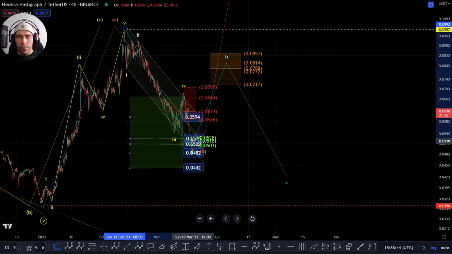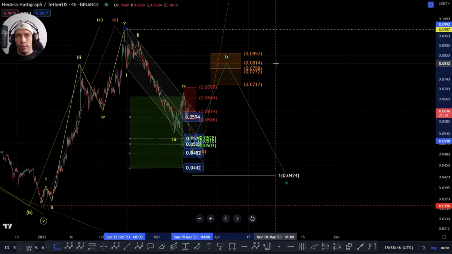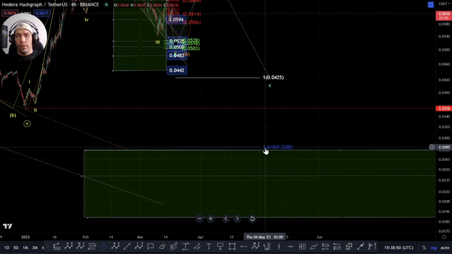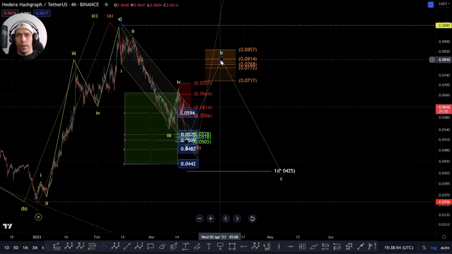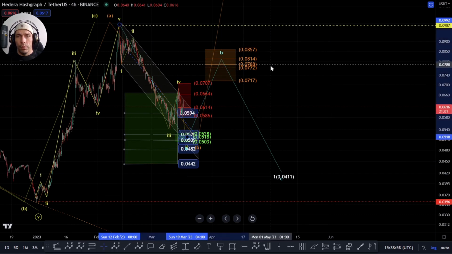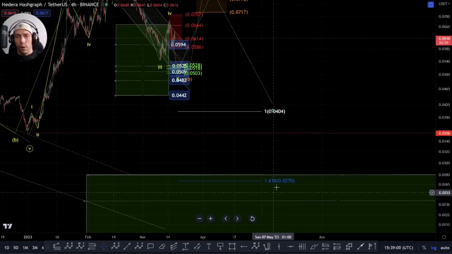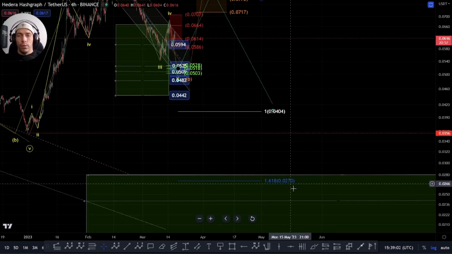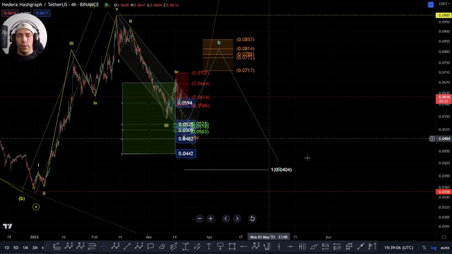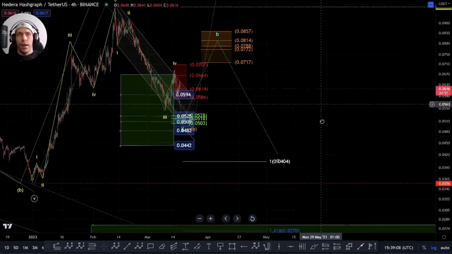And I mean, this would be rough. Obviously, it depends exactly how the wave structure develops, but a wave three could potentially push us down towards this 0285 off of this, where am I? Let me go down to the 618 actually. So 0207, 0270 rather, off of this 618 area. So if we do start to break down deeper here, we need to be cautious of this.